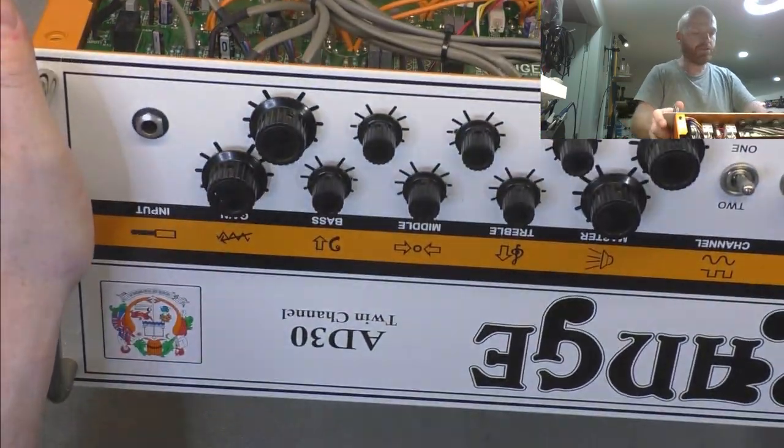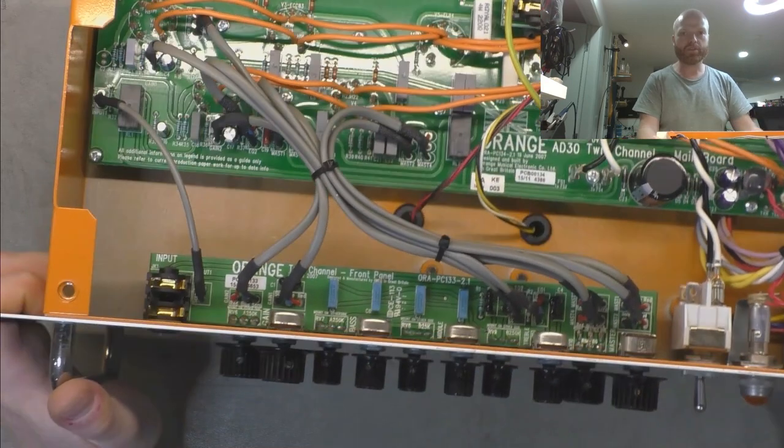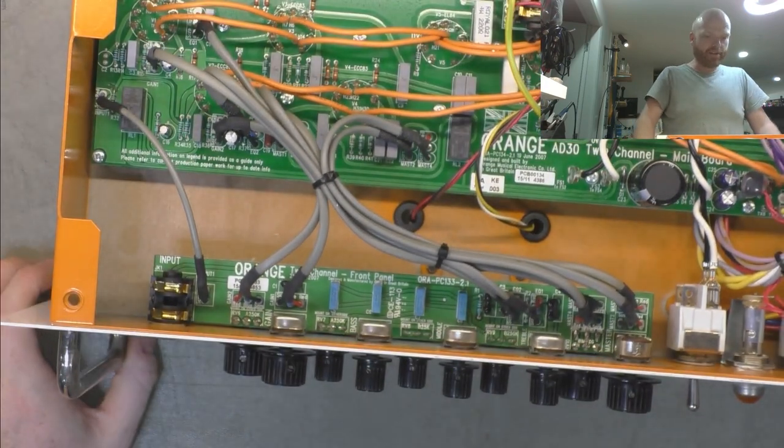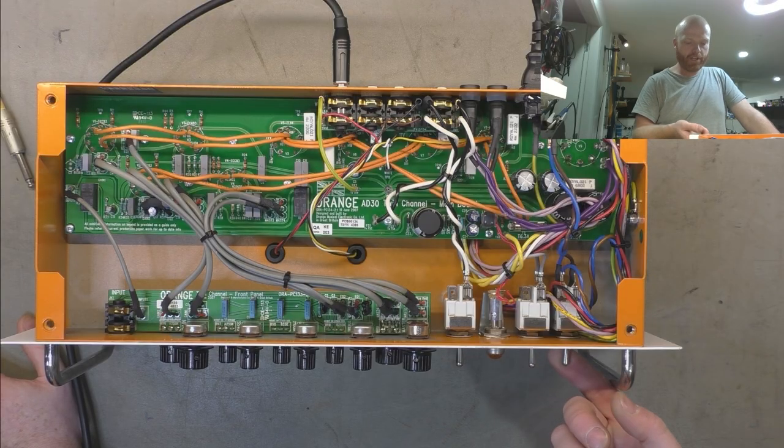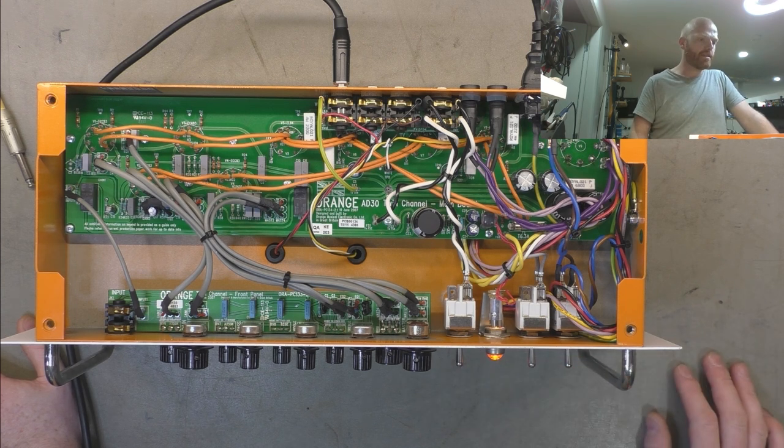So that lends itself to having this sort of slope design, but still only having one board, keeping things simple. So that's pretty smart, I like that. So I'll fire it up, show you the weird noise we're getting. We've got the standby already on, so we just flick on the mains.